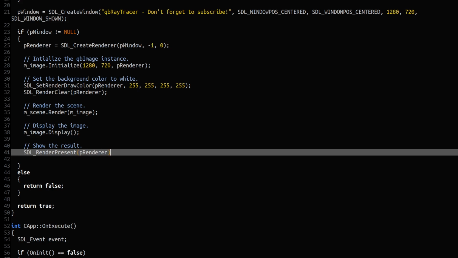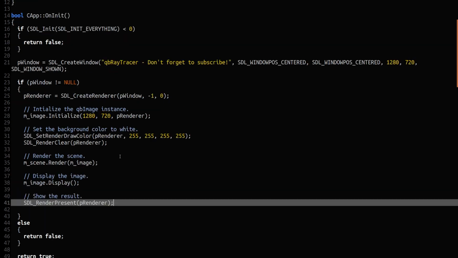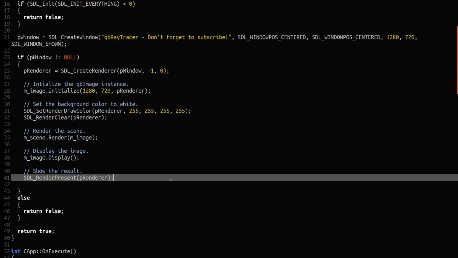Okay, so essentially all we've done there is move the code from the render function, which is in the loop, into the init function, and the point of that is it will only run one time, and then the window continues to be displayed and we can see the result. Right, so that's basically all of the code that we need to change. We should be able to run that now.